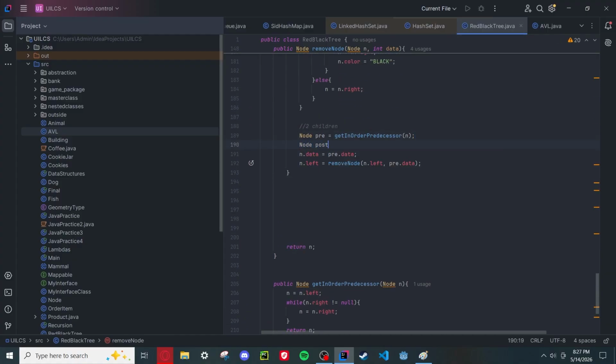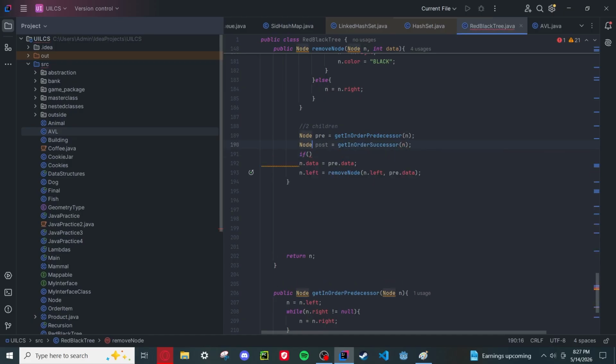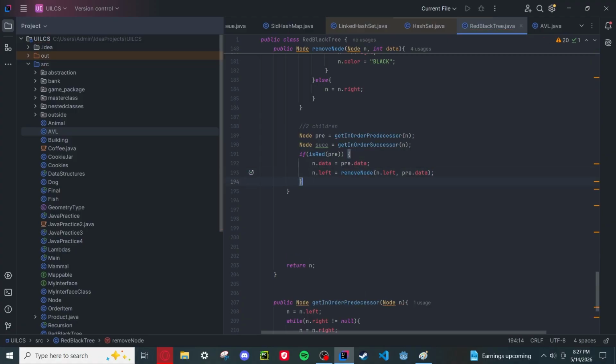Node get in order successor of n, or I'll call this suc. If pre dot color is equal to red, if pre is red, then let us swap it. Right? And then say n dot color is equal to black.